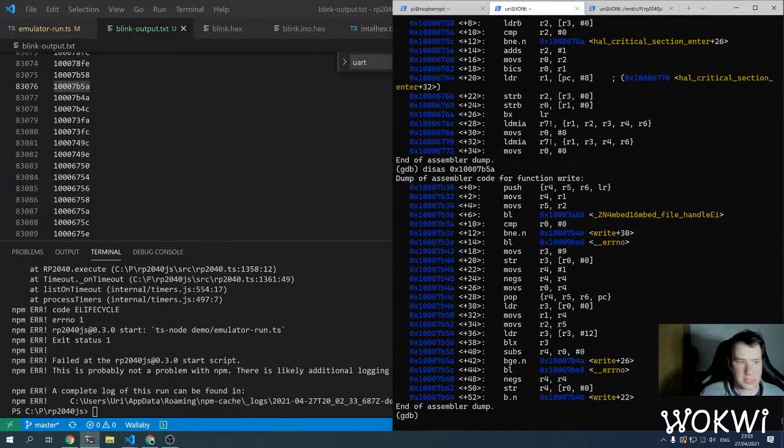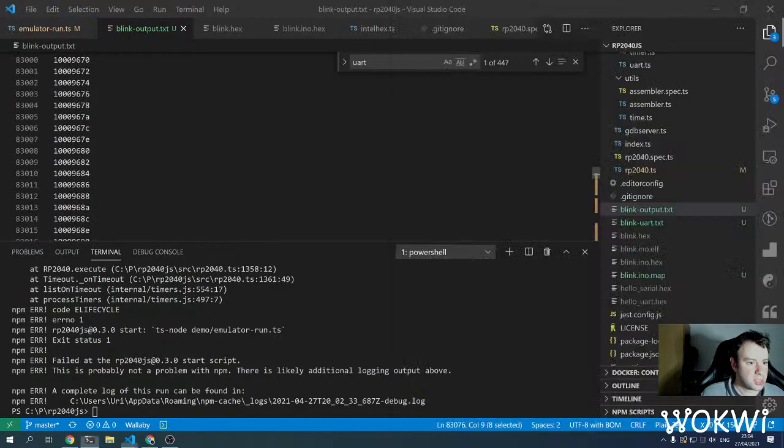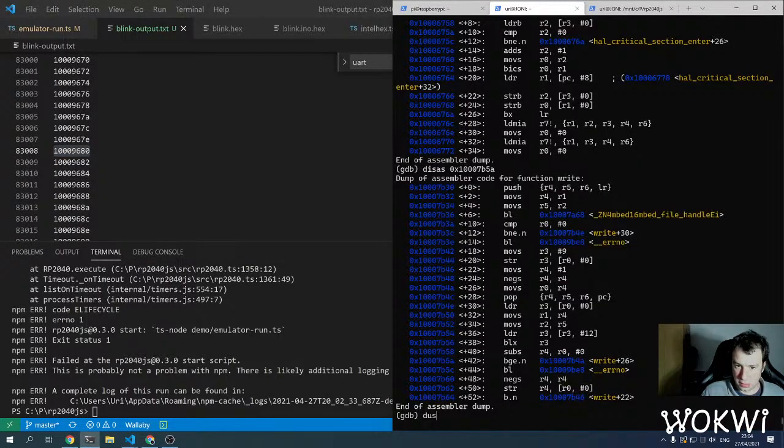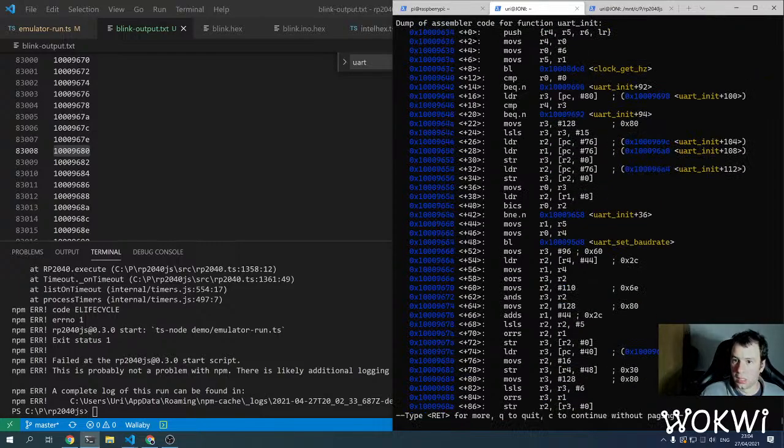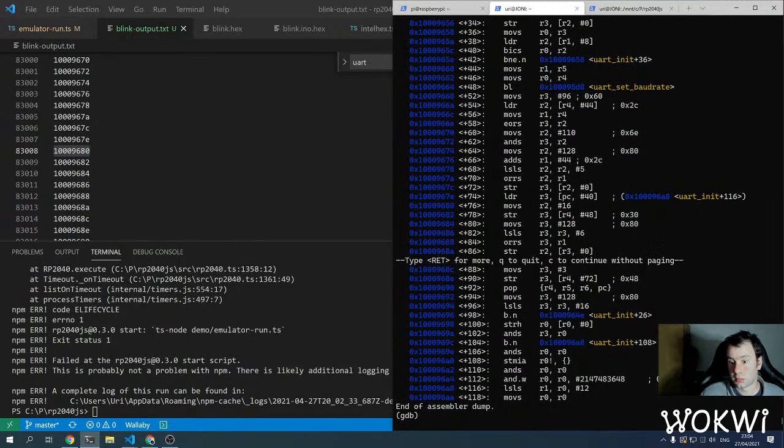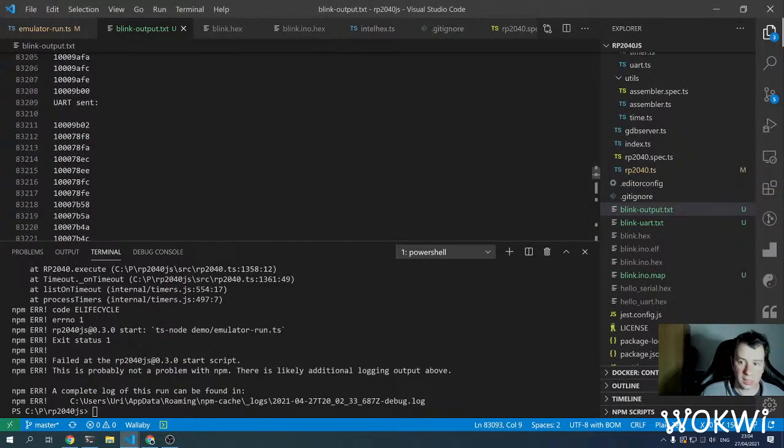So maybe write itself uses that function. So let's see. UART init. All right, it makes sense that UART init will write something to UART. So maybe this is not where the error is happening yet.